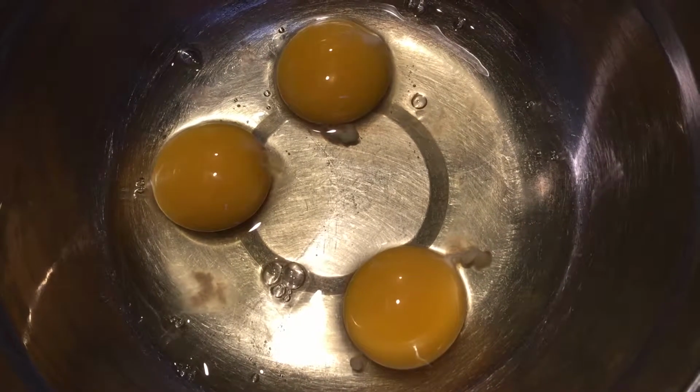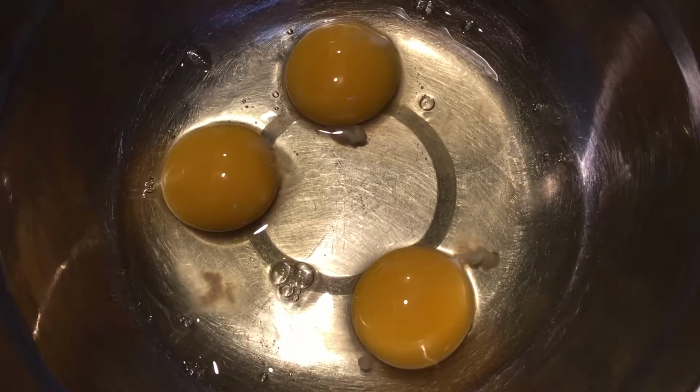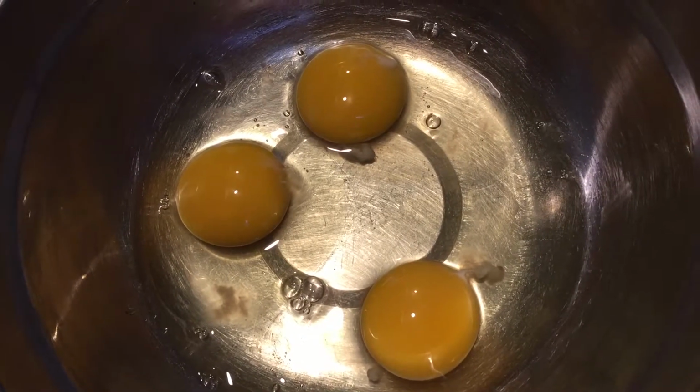We're going to be making some quick waffles. My mom already put in 3 eggs and set up my ingredients for me. So, I'm going to start now.